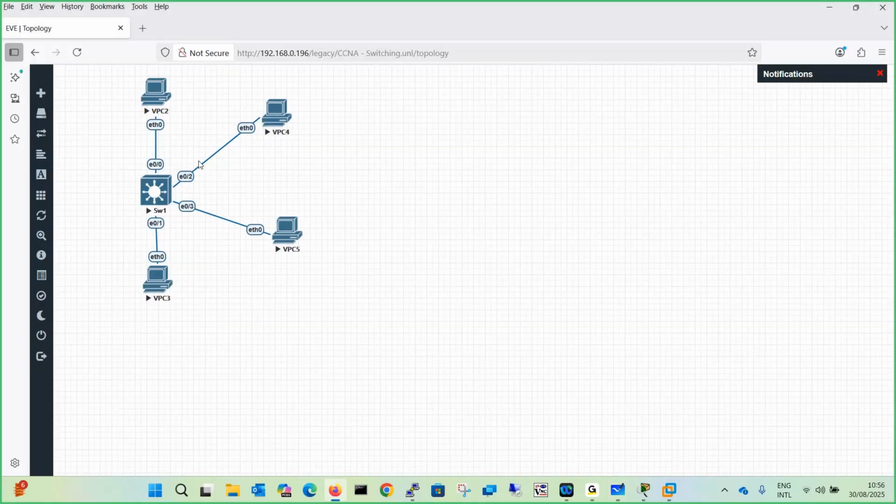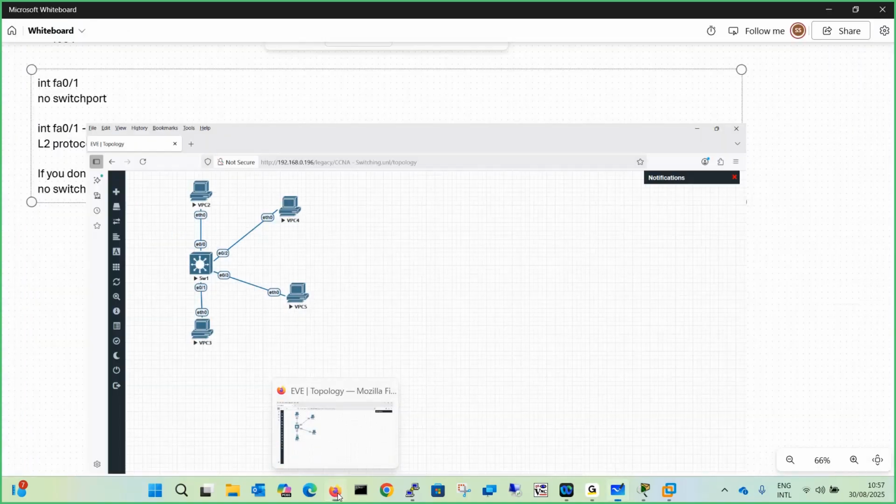So the first question is how you will give the IP address, and the second question is very important. Now see over here, for this PC, if there are 4 computers, all 4 ports will be utilized. Let's say you have 10 administrators. Will you give an IP on each and every port to give the administrators access to this switch? Of course not. Why waste ports unnecessarily just to give the administrator access? So in production, this is not the way. What we have learned is not the way to give access to switches; there is a different way which we will learn.